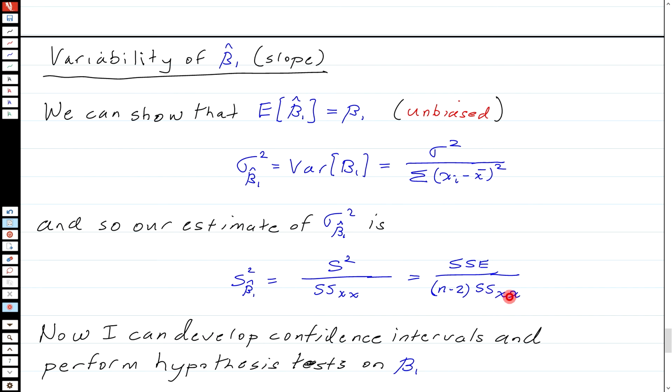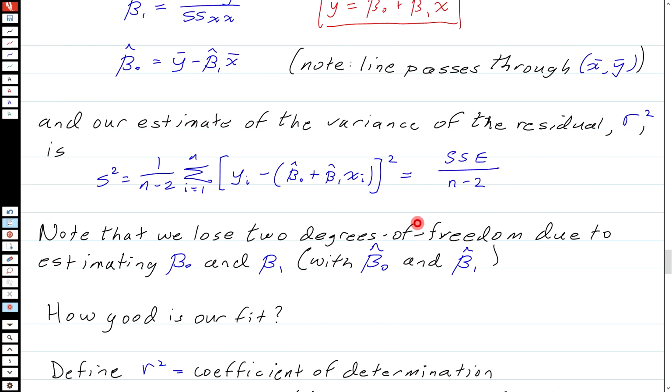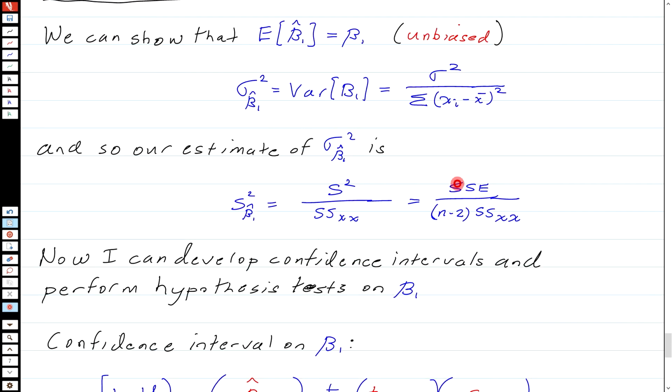And I've forgotten which one I actually put in the summary pages. S beta. Okay, so I put this one in the summary pages. As long as we've computed s squared first of all, then it's easy to compute this. If we haven't, then just use this version here. But the computation of s squared is also in the summary pages and is up here as SSE over n minus 2. Okay, so that's the sample variance of beta 1 hat.